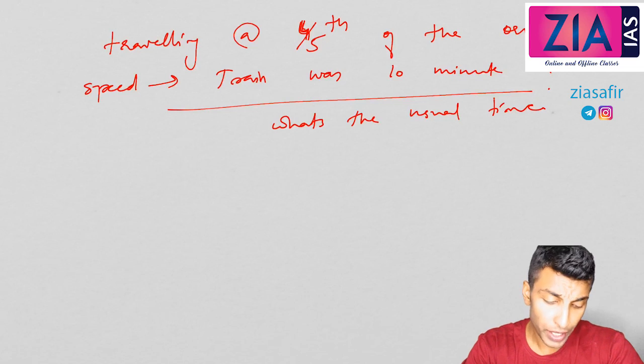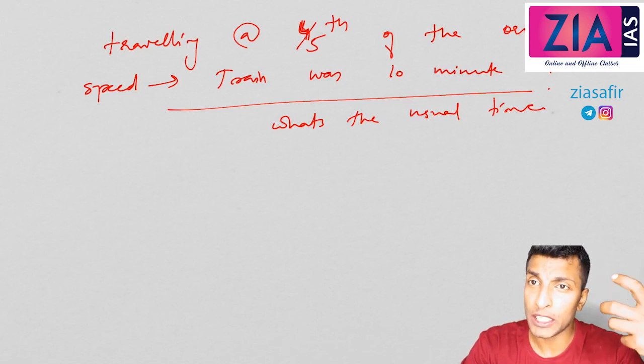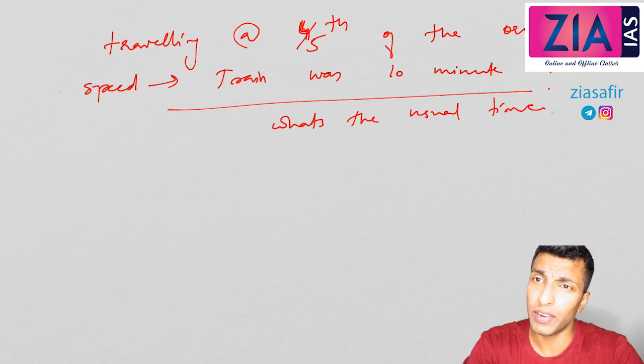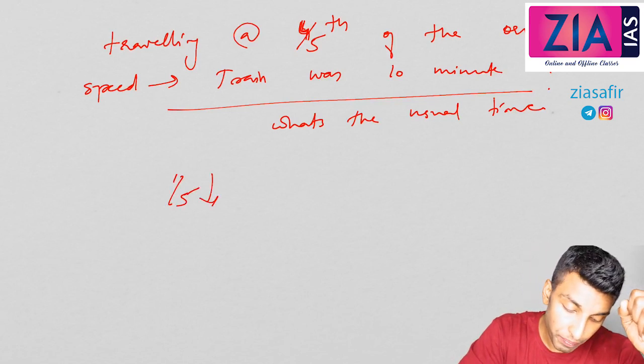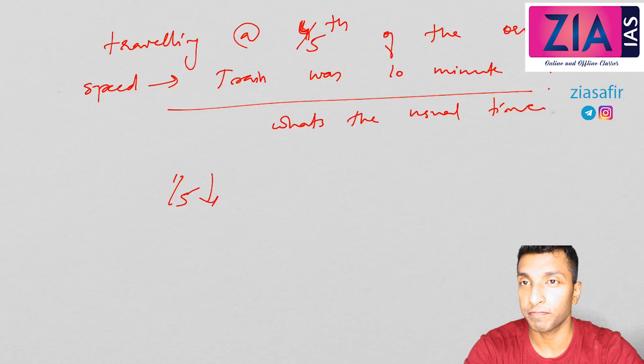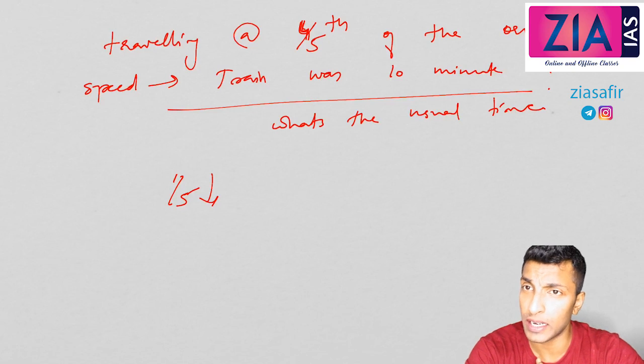So here what you can understand, the train is traveling at 4 by 5th of the speed. That means what happened with the speed? The speed is reduced. How much reduction is there? 1 by 5 reduction is there. That's why you're traveling at 4 by 5, 1 by 5 or 20%, right? We will directly write it as 1 by 5. That's easy for us because we need it in that format, right? So 1 by 5 reduction will be there, because the train is traveling at 4 by 5th. So 1 by 5 is a reduction.